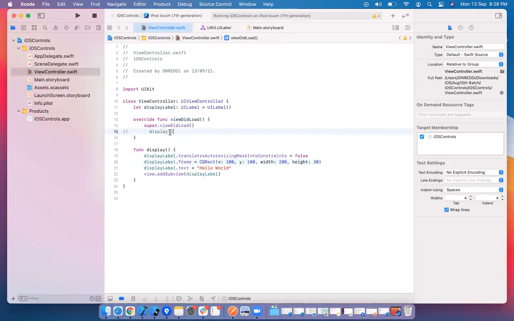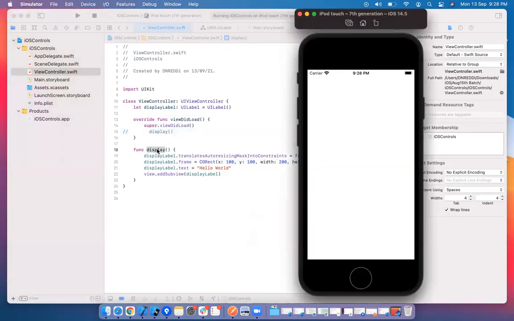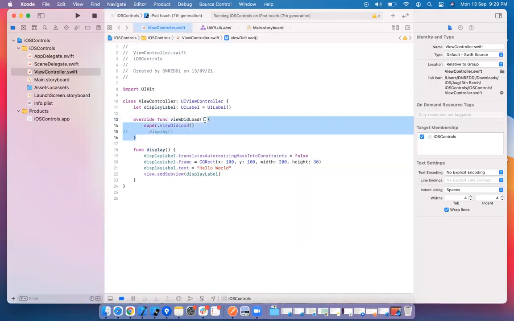If you do not call it here, the label will not appear. Somewhere this method must be called. So this is the lifecycle method. When the view is loaded into memory, this method gets called. There I want to display the label. So I am calling this method, display label, where I am creating the display label and this property I will tell you. And we are setting some frame and giving some properties, that is giving some text.